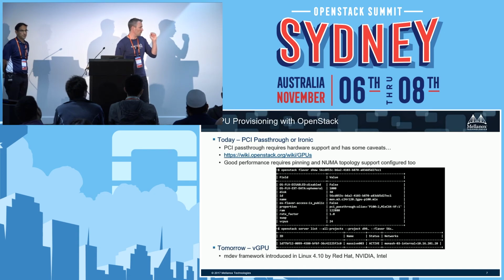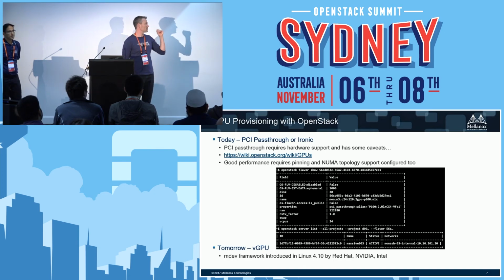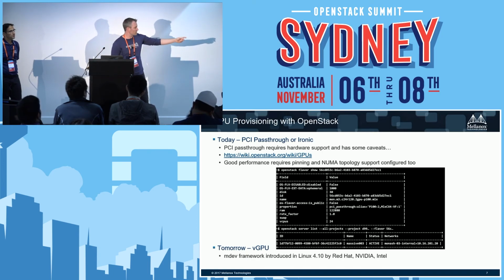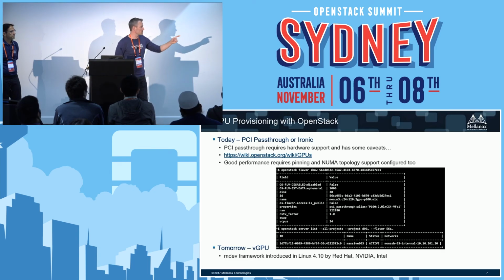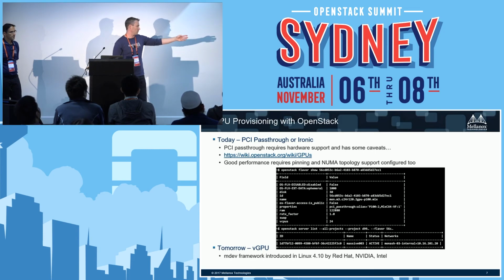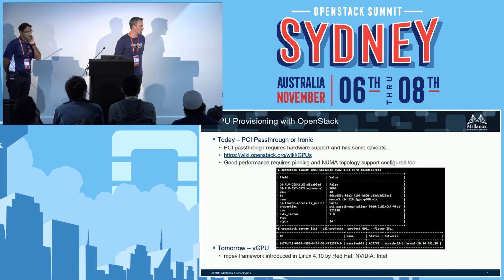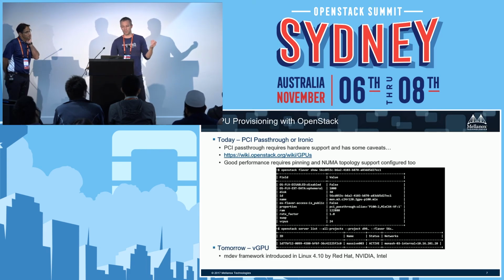We can't go into all the details here, obviously, but this shows how you can define a flavor once you've set this up. This flavor wants 2 P100 GPUs. It also has a Mellanox virtual function as well, and then we can obviously get an OpenStack server that has those properties. That's what you can do today.